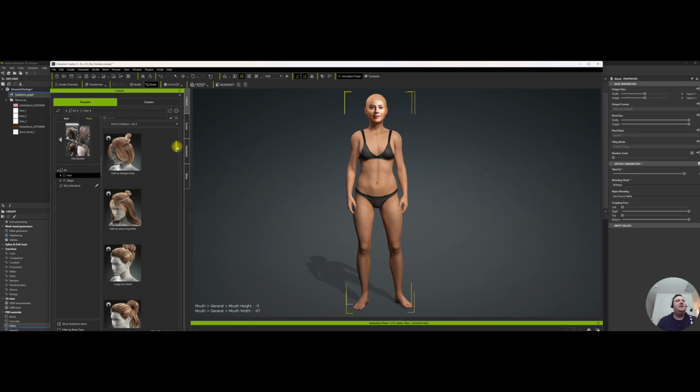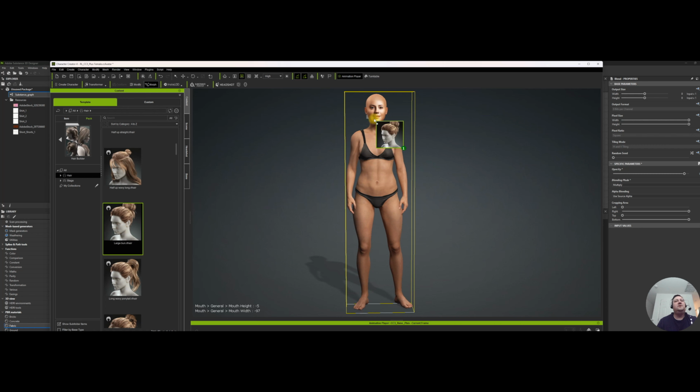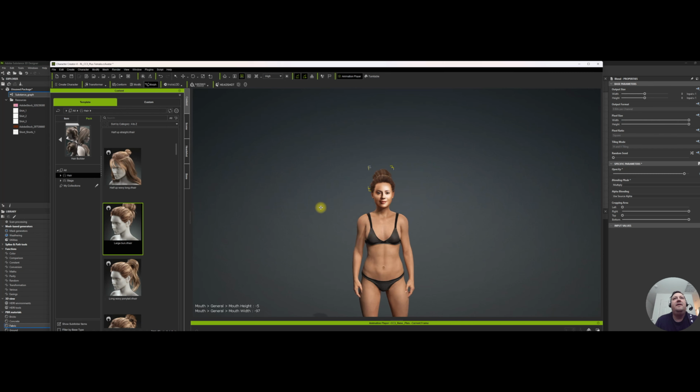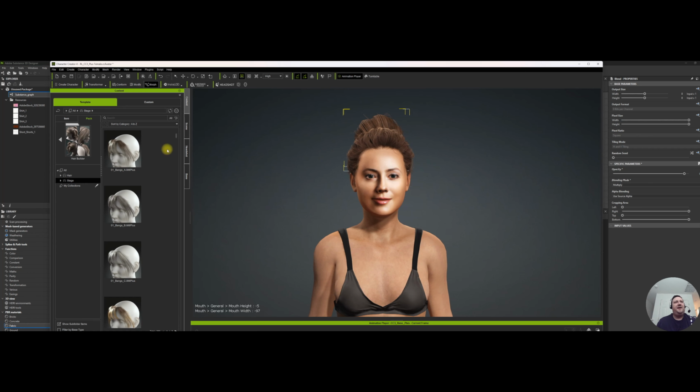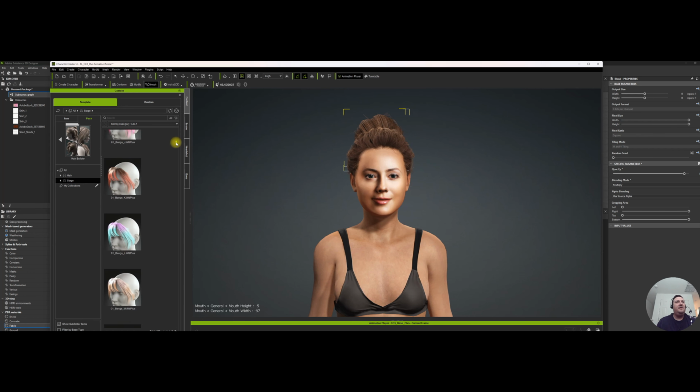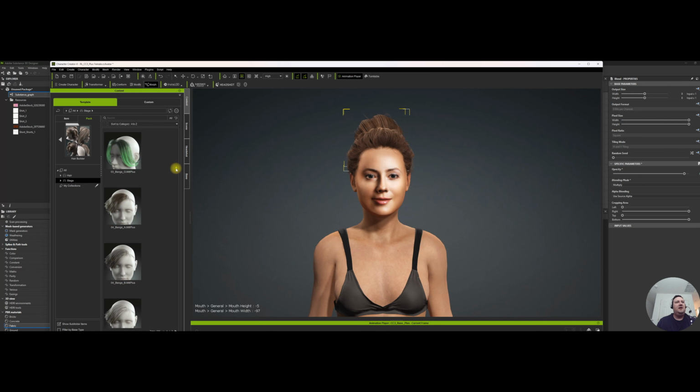I think I wanted to go with this large bun hair, and I didn't really want her to be a brunette. A good thing about Hair Builder, and there's Hair Builder 2 now, which I don't have yet but I plan on getting, is that you can make some color adjustments, and you've got to find the proper hair style.